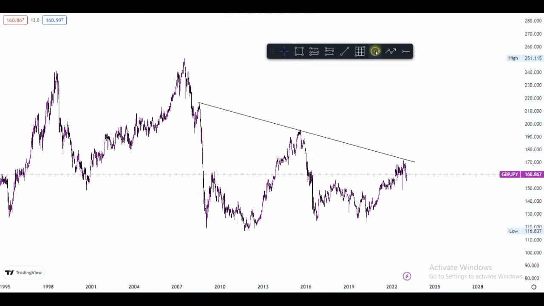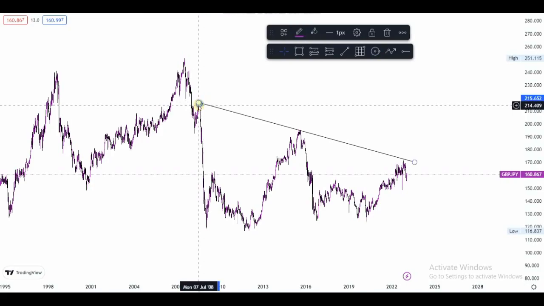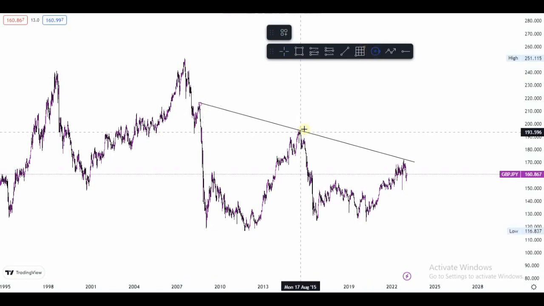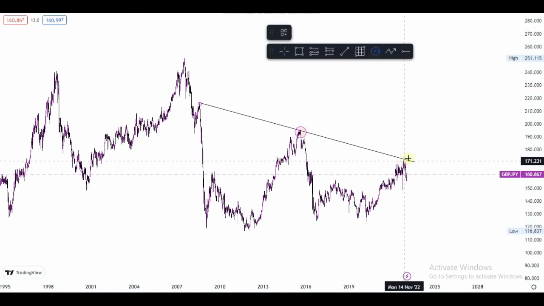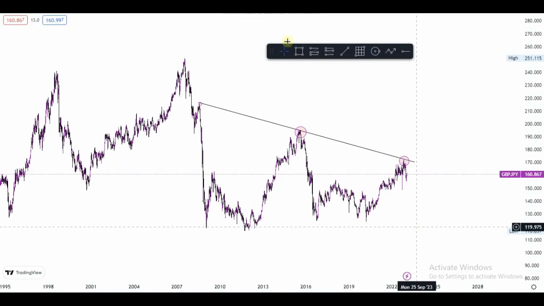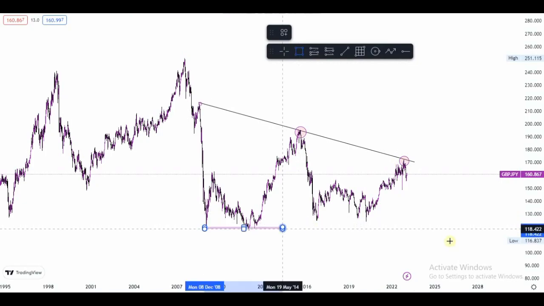Right here we started with the first touch, and the market went down, and here we started with a second touch and the market went down, and right here we are currently on our third touch, and we are anticipating for the market to go down below. But also, as you can see right here, we have a very sensitive level right here.